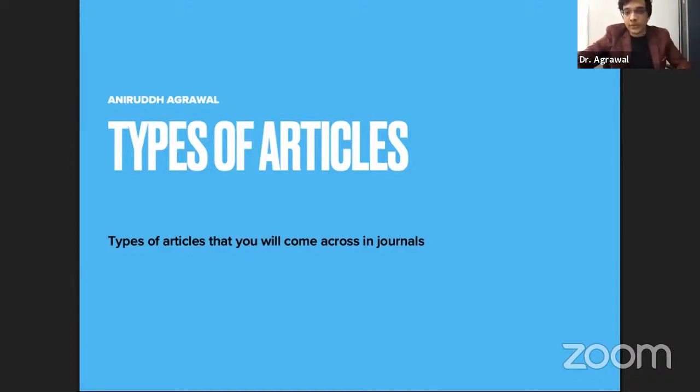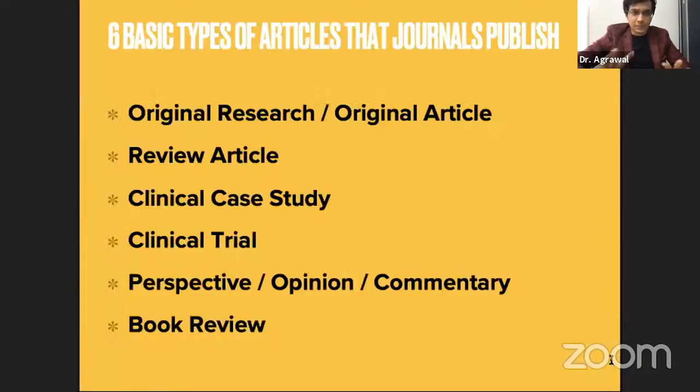I will not go into the depths of case control, cohort, advantages, disadvantages, benefits, etc. They will be touched upon in the statistical sections in your PSM classrooms. This is just an example of what sort of articles you can come across while performing your background literature, and provides a basic overview so that you're not confused. The six basic types of articles that journals publish are the six you see before you. The most common are original research or original articles. You'll occasionally find a review article, a clinical trial, or even a book review.